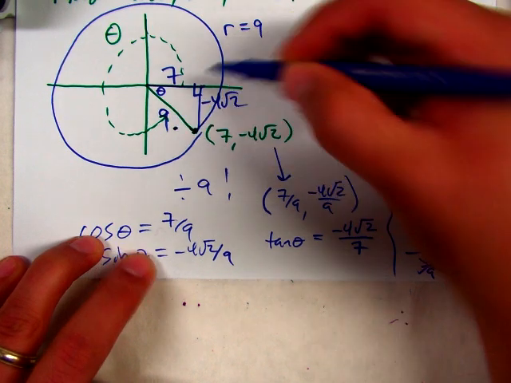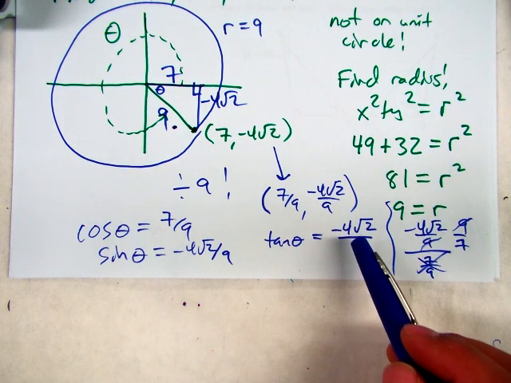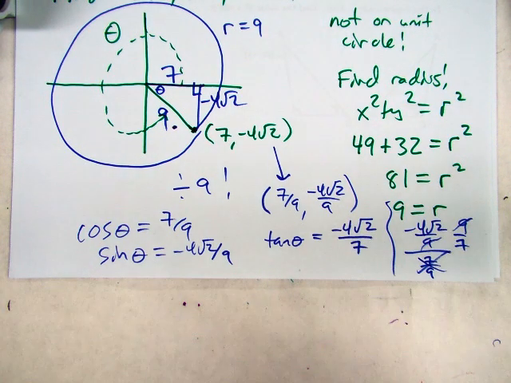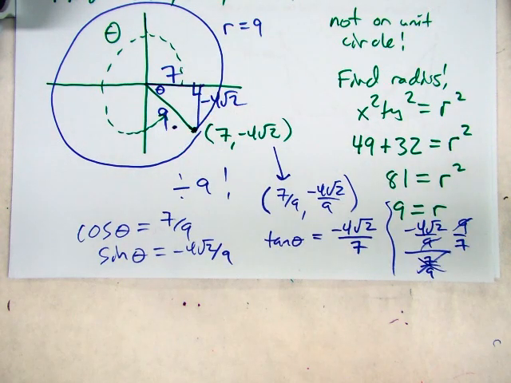Okay? I don't like to do it that way because we're always going to be talking about unit circles. So even though this took an extra step to get there, it's going to help you guys conceptually later on. So let's say the radius was 7. Then you would just take the x coordinates and the y coordinates divided by 7.